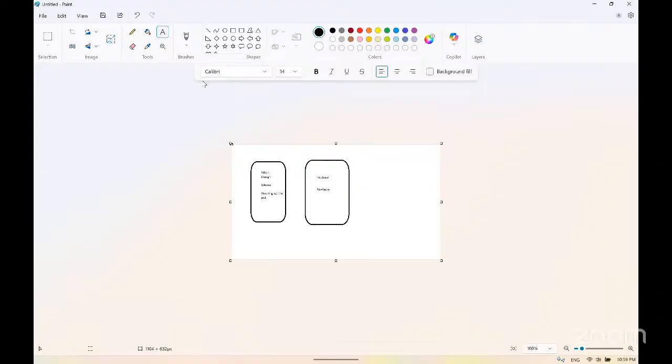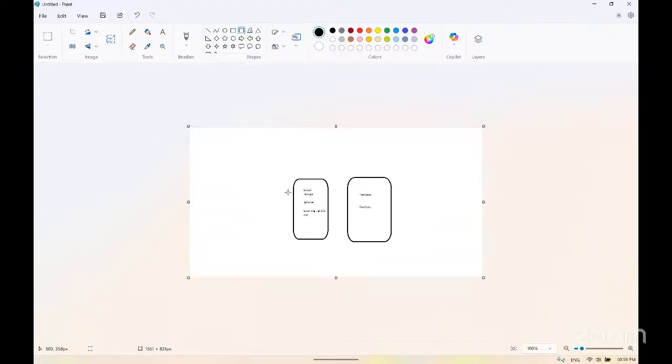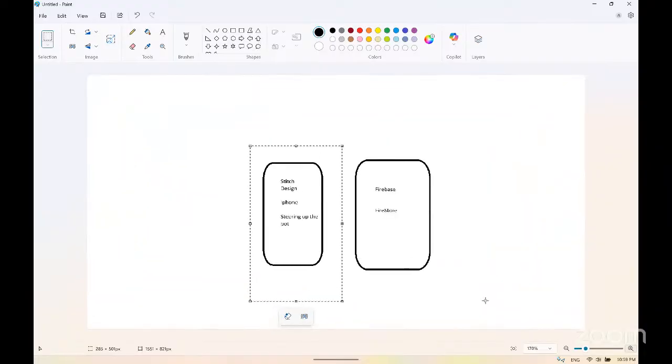So right now this is what we did so far, and of course, all of this is happening outside. This is kind of steering up the pot, the Stitch design. It's not the design itself with Stitch. It's not being hosted on the iPhone itself, guys. It's in the cloud.